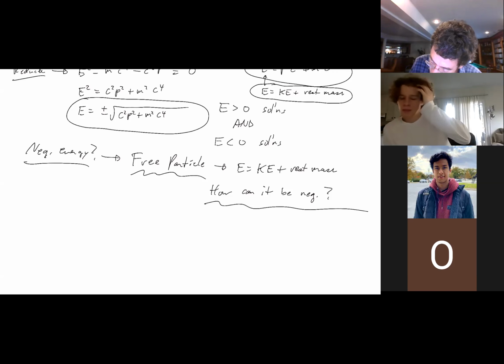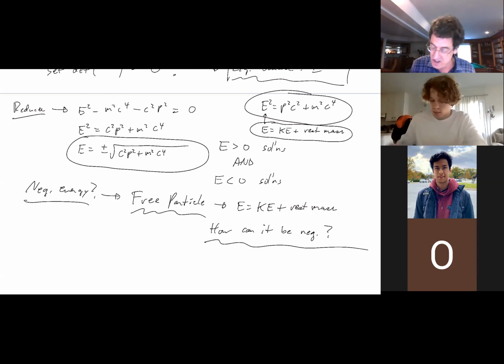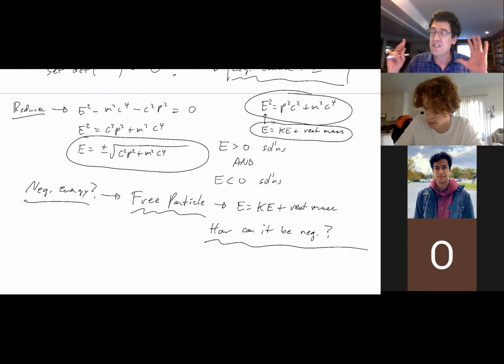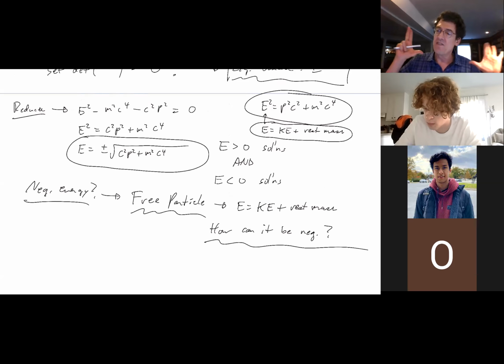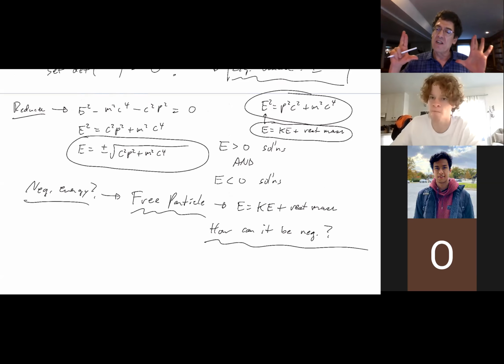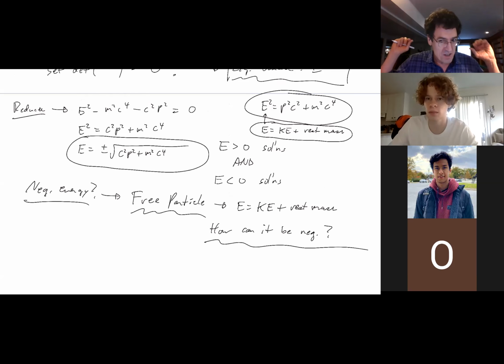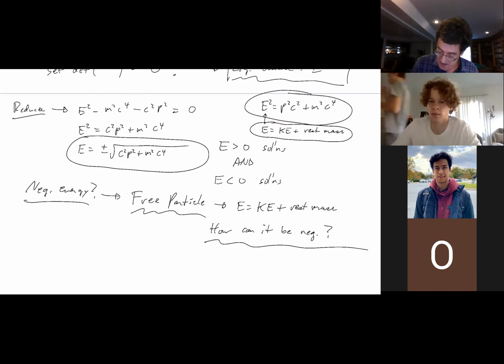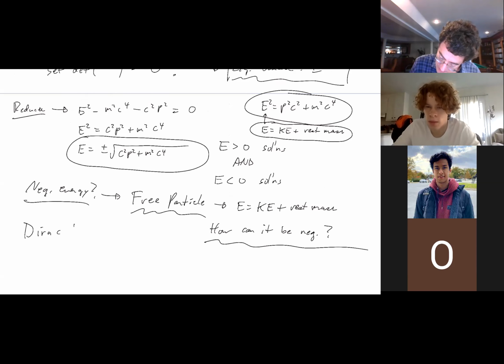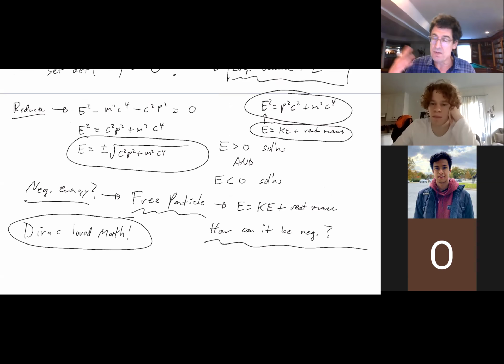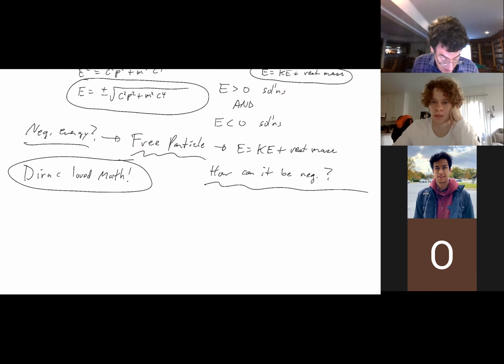Okay, so we got these two solutions, positive and negative energy. And that negative energy solution is completely confusing and makes absolutely no sense. But Dirac said, the math gives me a negative energy solution, and therefore the negative energy solution is meaningful, because Dirac believed in math. Dirac really respected the math. Dirac loved math. He really did. Dirac is basically the inspiration for string theorists, right? All these theorists, he's like their hero. Okay, and so let's keep going.